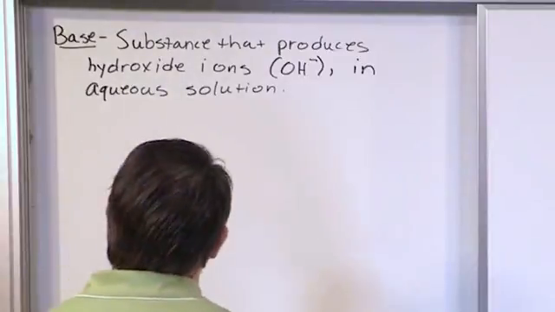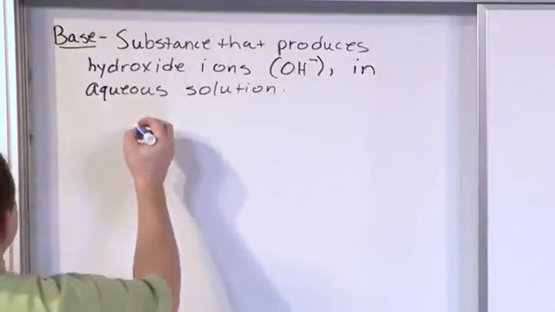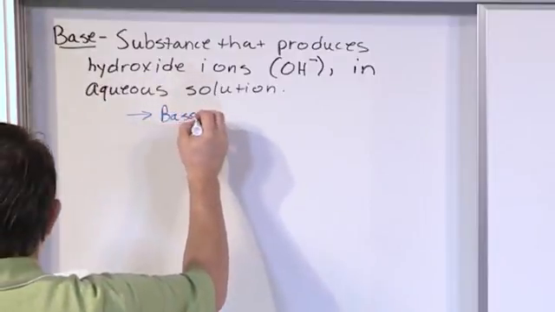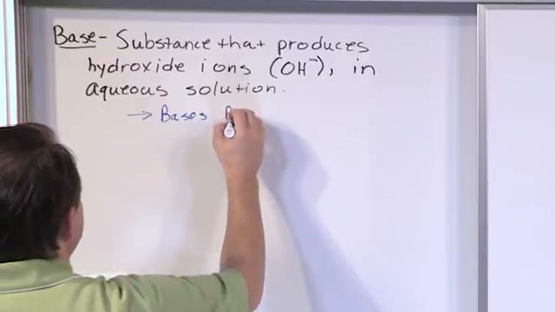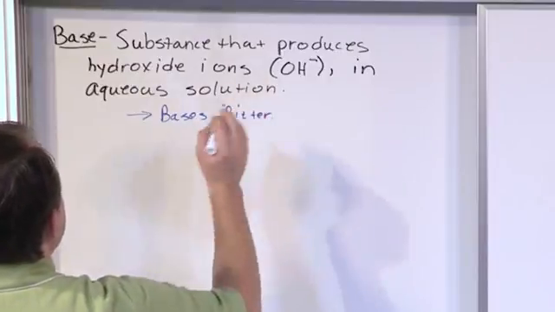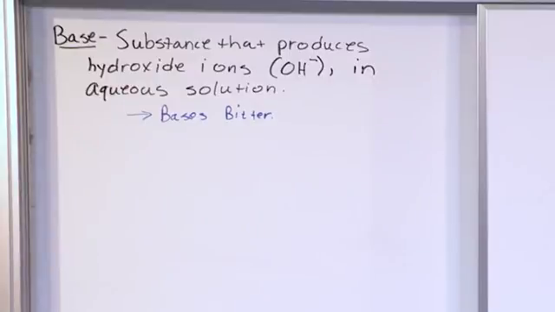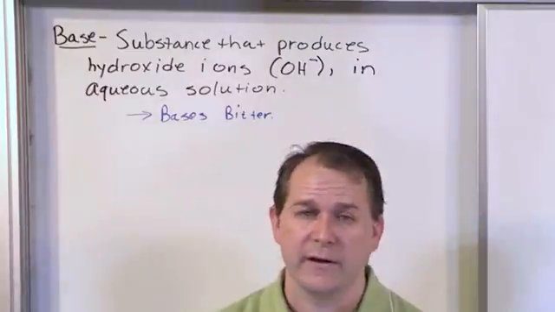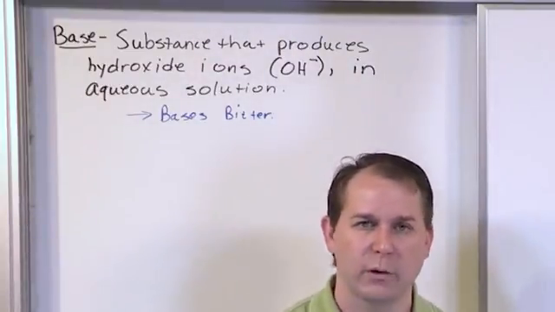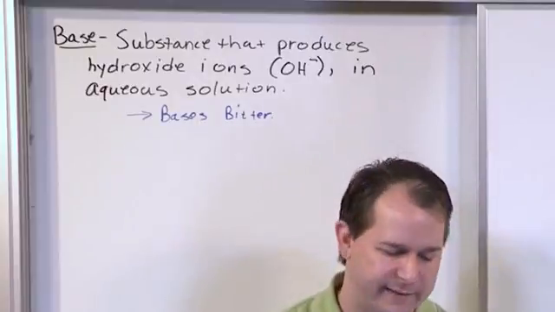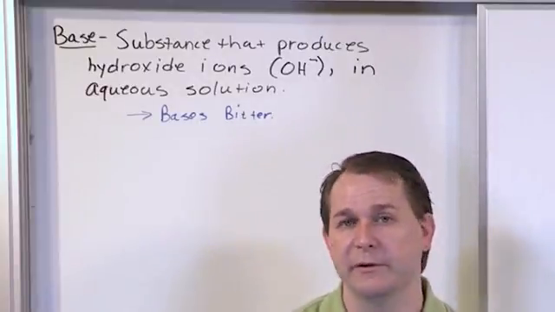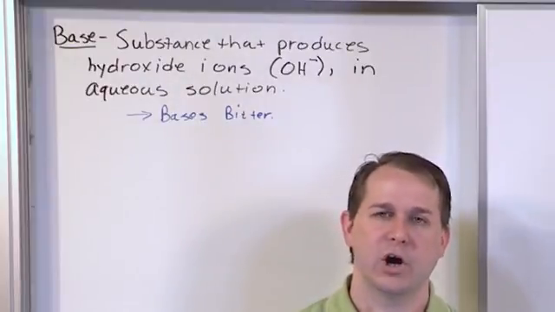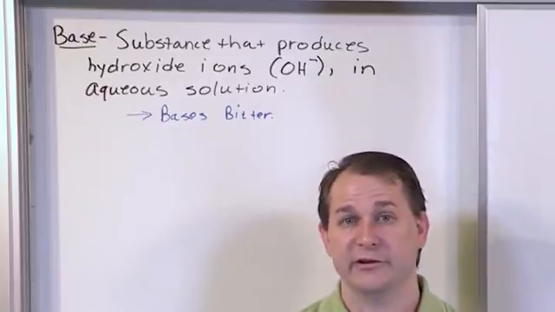So as another characteristic, we talked about acids being sour. Bases are bitter. Now, I want to stress that this is if you had a really weak base, something that you could taste, something that was really weak. But just so you know, just like you can have strong acids that can be corrosive and hurt your skin, there are strong bases that if you get them on your skin will definitely burn you just as much as an acid. So acids and bases really can both be very caustic. They can hurt you, especially if you have a strong one.